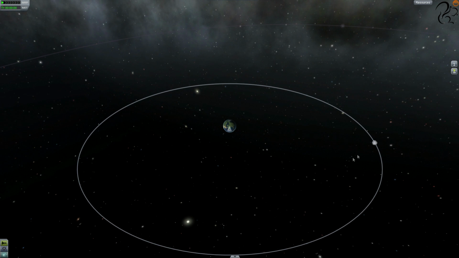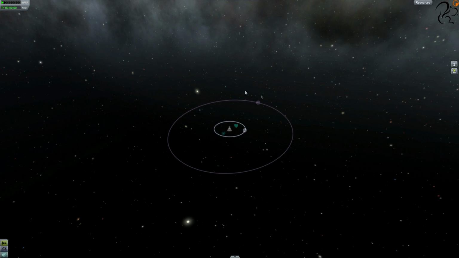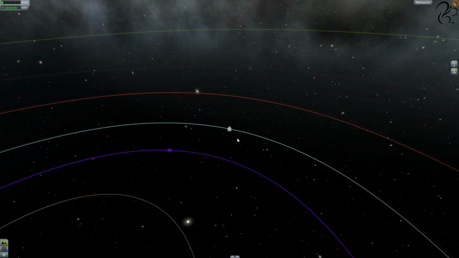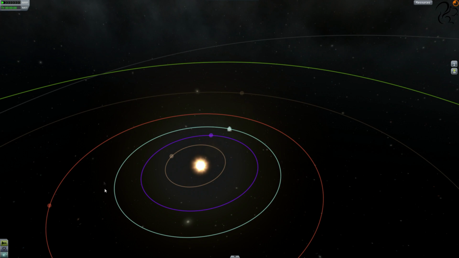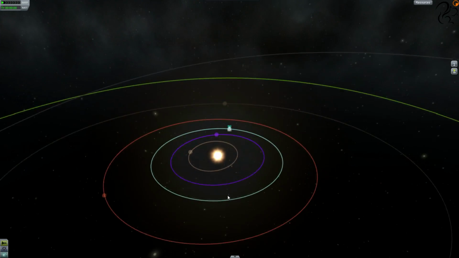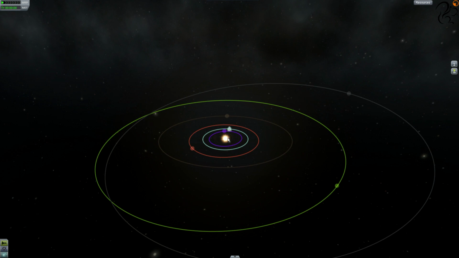But if you scroll all the way out, you'll get to see there's Moon there. As we go a bit further, there's Minmus. That's another moon part of Kerbin. So that's Kerbin's planetary bodies, and as we zoom out completely, you can see Kerbin's orbital path around the Sun, which is called Kerbos.